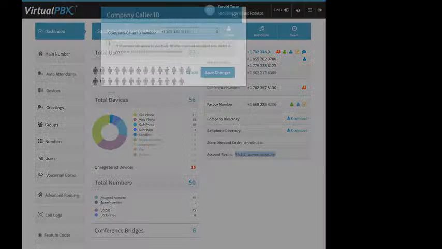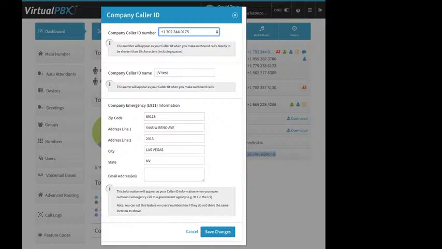Now, up here towards the top, we've got the company caller ID. Unfortunately, my streaming software doesn't always let me show all the pull downs, but you can select any of your main numbers here. And in this next field down here, you can put your company caller ID name or CNAME. You can input up to 15 characters, including spaces and special characters. And once you click on Save Changes there at the bottom, this will get transmitted to the other carriers who support CNAME. Now, a couple things to keep in mind.